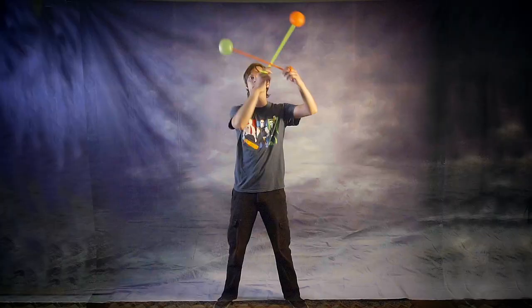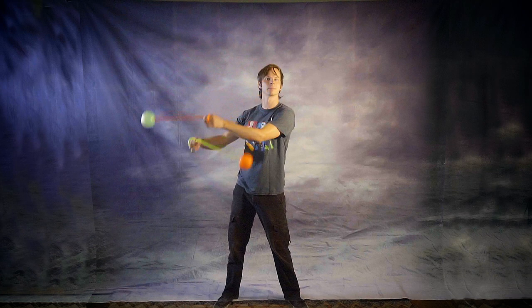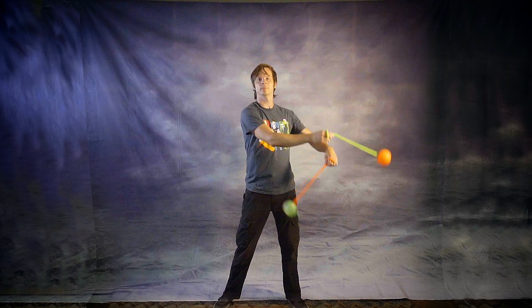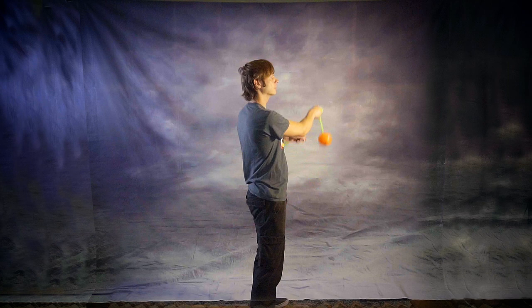If all these individual segments feel relatively comfortable, it's time to start putting them together into pairs. There are a total of three pairs that we'll be drilling here. Start with the two diagonal butterflies — every time you pass your nose you're going to drop your hands down to either side of your waist, going left, up, right, up, left back and forth. This actually doesn't feel significantly different from a normal butterfly, just slightly tweaked out. If you look at this from the side, it looks a little bit like a thread the needle, in that as you go back and forth you switch which poi plane has the top bent toward or away from you — and this turns out to be important information for later on.